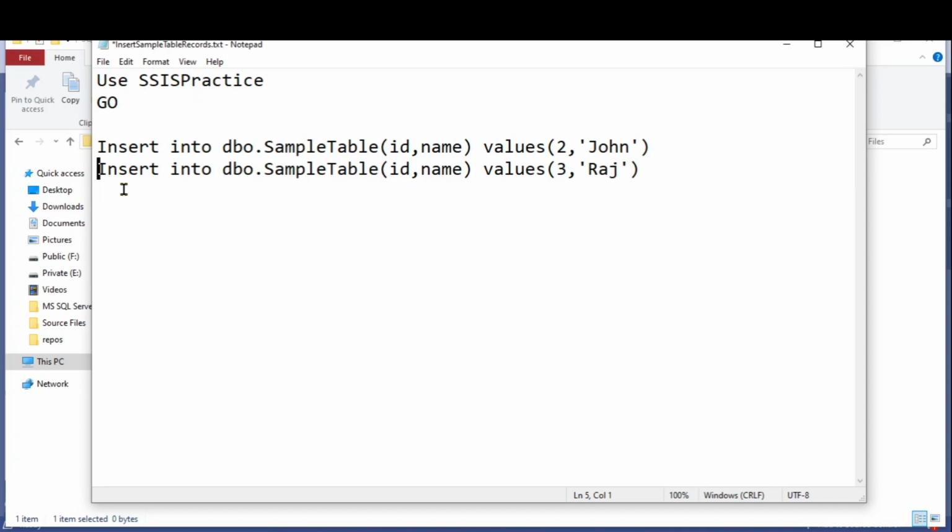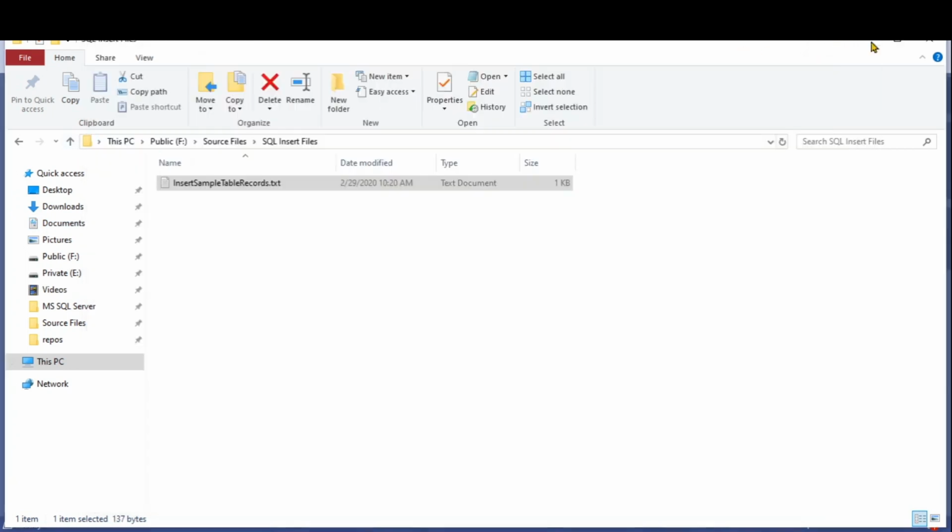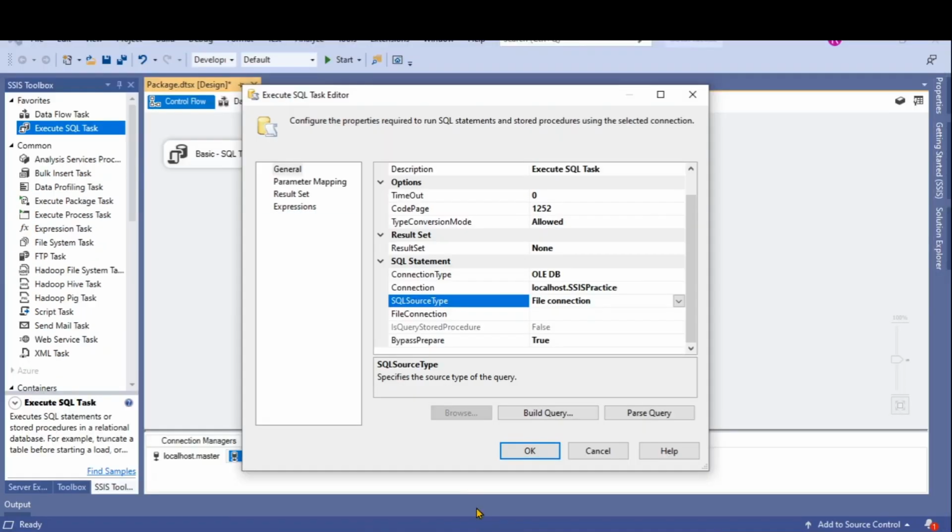Okay, so this is how I created it. Let's execute this one. Now let's map the file to that location.